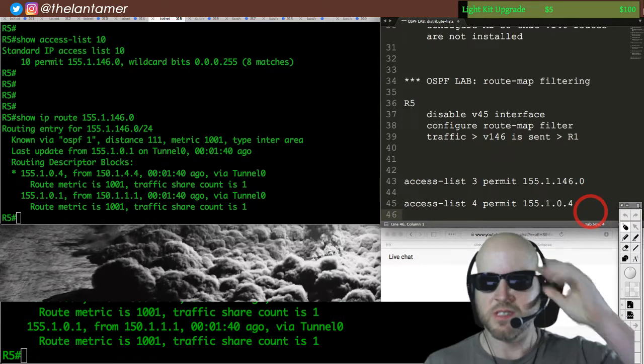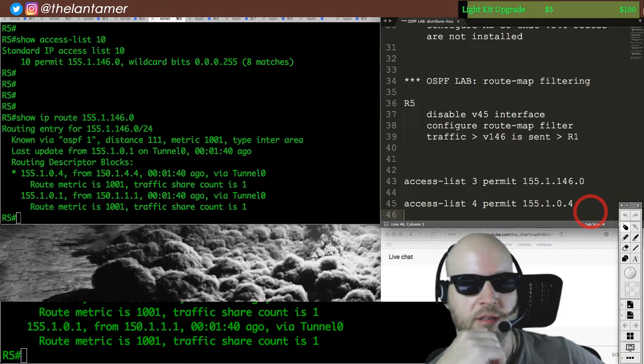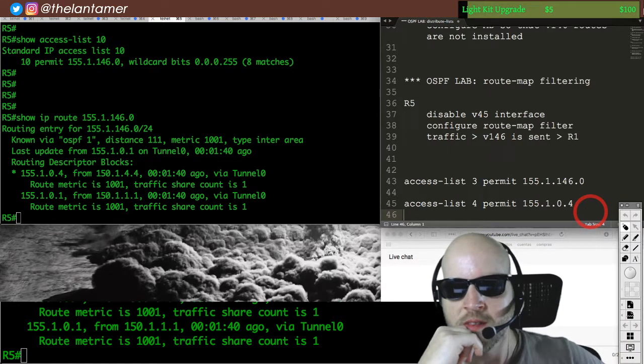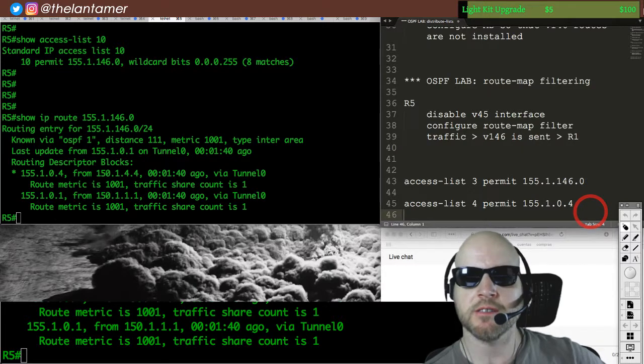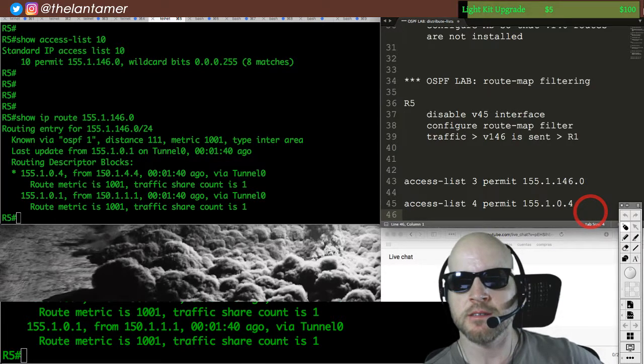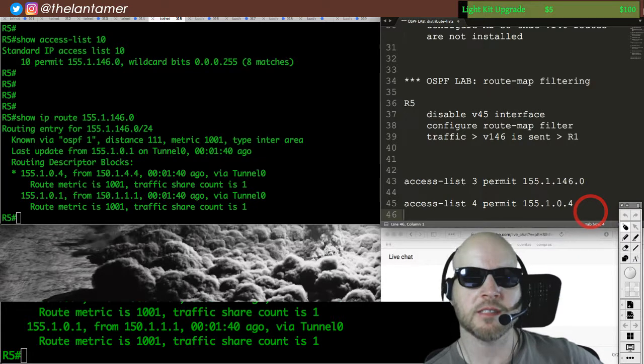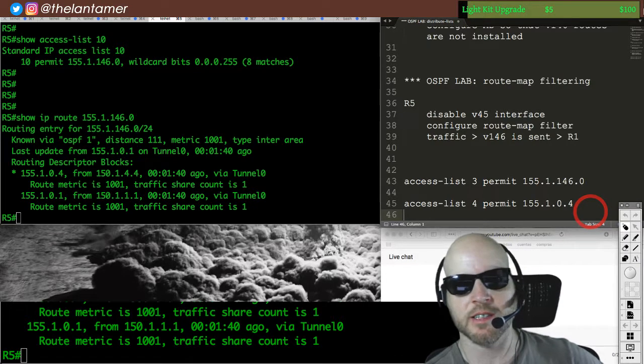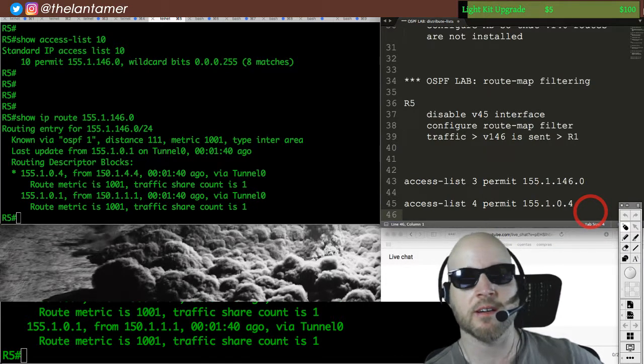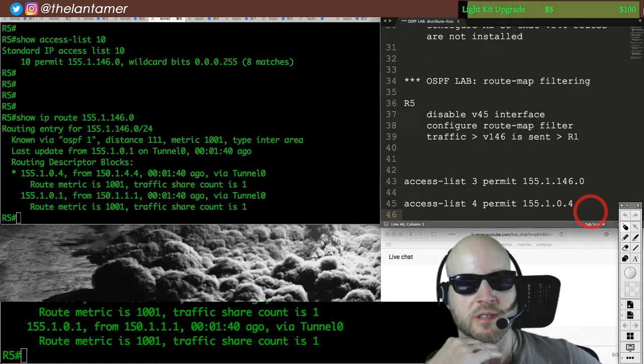So one, I had an incorrect assumption that somehow I'd read into this requirement that we didn't want to completely eliminate the route. A lot of these labs, the validation is you take down an interface, you can still route out the alternate route. There's got to be a way to do what I was doing.